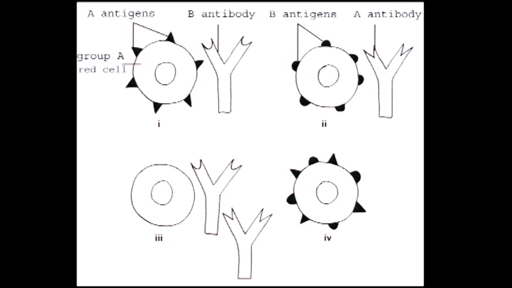We couldn't do that. But if someone's blood group A and we give their blood to someone who is blood group AB, then in that case there are no antibodies in the group AB recipient's blood to interact with the A antigen, so in theory that is permissible. And if someone is blood group B, again we're giving B antigens, but there are no B antibodies in the recipient's plasma, so again in theory that is possible.